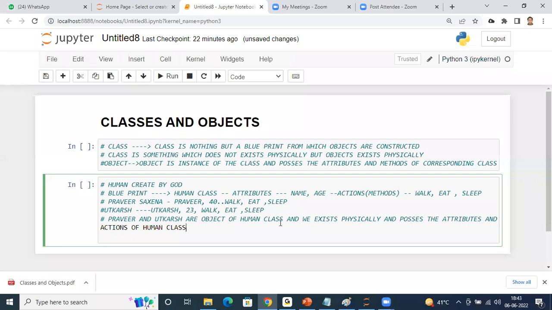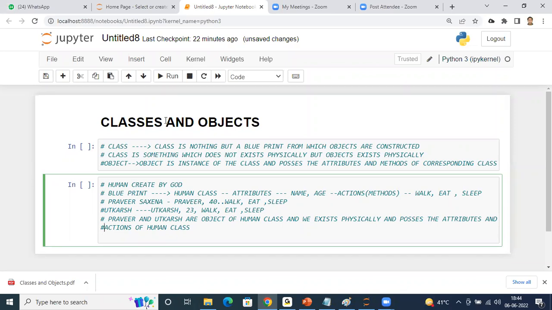Right, everyone? Any doubt in this so far? Please tell me. Even a single doubt, then tell me. What is a class and what is an object? Please tell me, everyone. Come on. Any doubt? If no doubt, then say, sir, yes, fine. At least I should come to know. Clear, everyone? Yes, great. Okay.